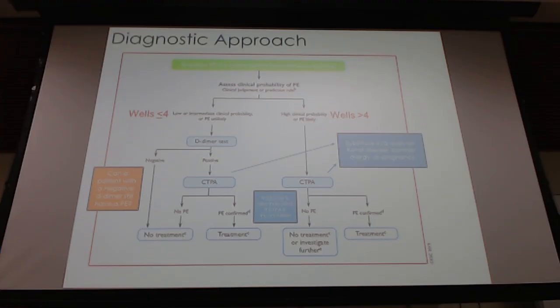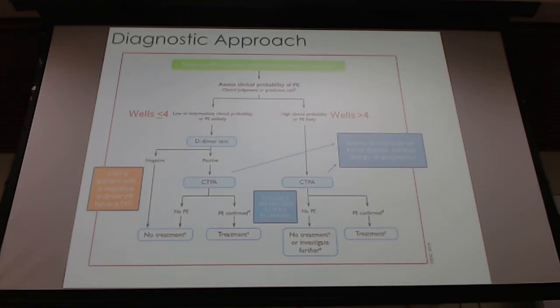The only difference this is going to make is if it's likely, you're not going to waste your time doing the D-dimer. You're going to do a definitive study. They probably will still get it, but in general, if you suspect it, then you just do the diagnostic study. You've done the screening. And then if you don't really suspect it, then you use the D-dimer to confirm that. I don't really suspect it, D-dimer's negative, I was right. I don't really suspect it, D-dimer's positive, crap. But that means you send them for the CTPA.